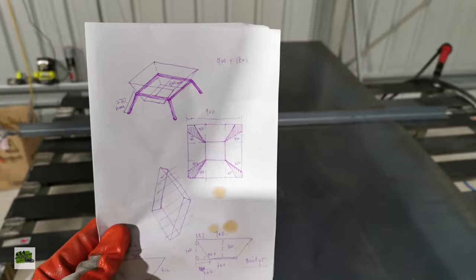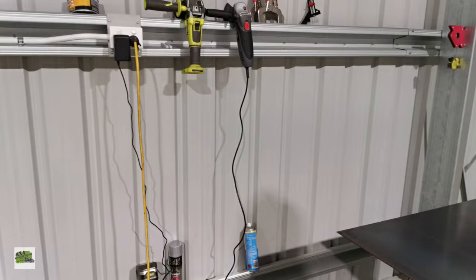Hopefully we can fold each side according to this picture.